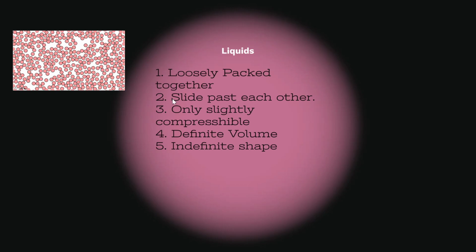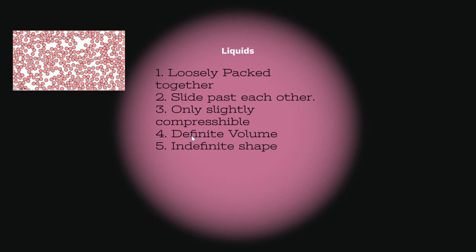Liquids, in general, when we talk about their movement, we like to say that they're able to slide past each other. They can slide past each other because they're not super tightly packed. They've got a little bit more room to wiggle in between, and they can get past each other. They are only slightly compressible. So with liquids, we could theoretically press on them, and instead of it taking up this whole space, we can condense a little bit and get them to lower down right there.